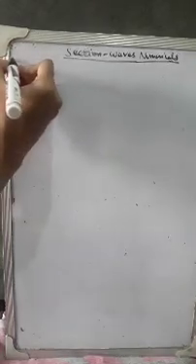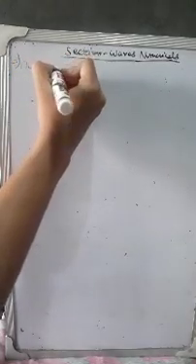Your question number 3 is like this: find the phase difference of 2 points 1 meter apart lying on a ray if the wavelength is 2 meter. Students, I have discussed the phase difference in the class many times. What is the question given? You have to find out the phase difference of 2 points. That means the value of x is given, they are 1 meter apart, and the value of wavelength, that is your lambda part, is also given.